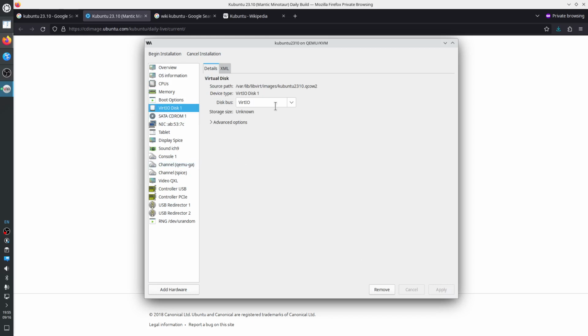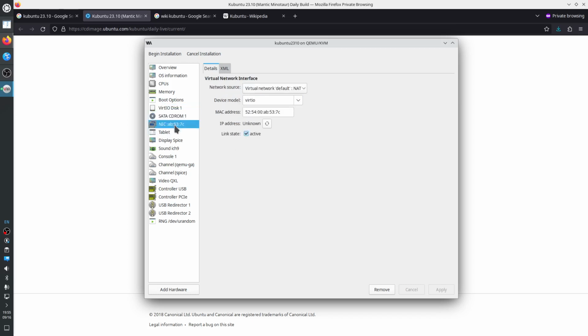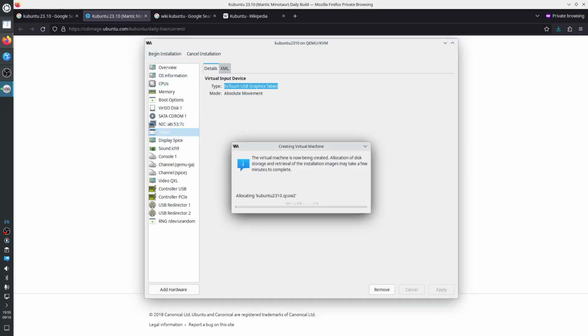The hard disk is the fastest one, which is of type virt-IO. The network interface card is the fastest type possible, which is virt-IO, and tablet for mouse. Okay, that's it. Begin installation.